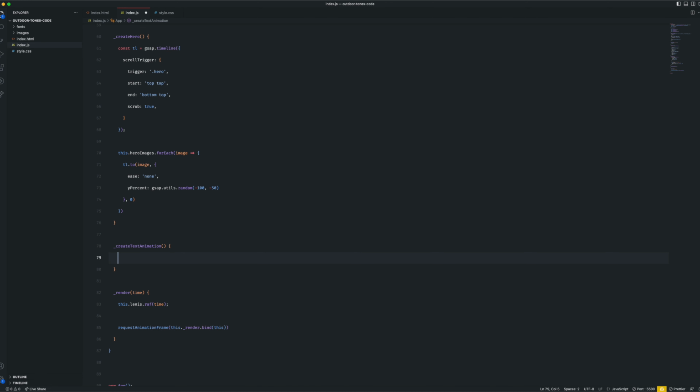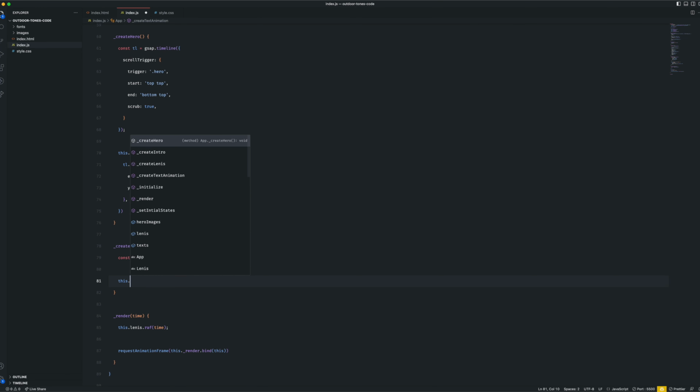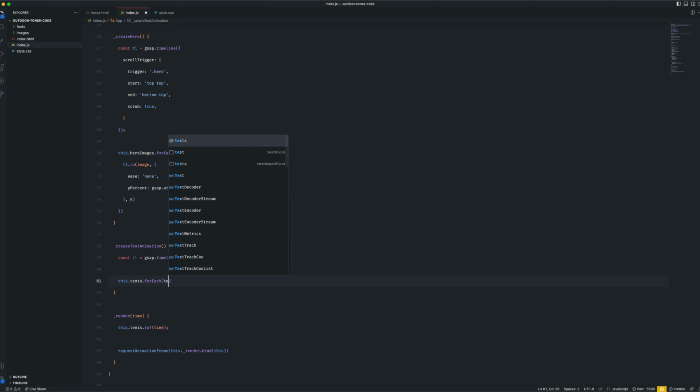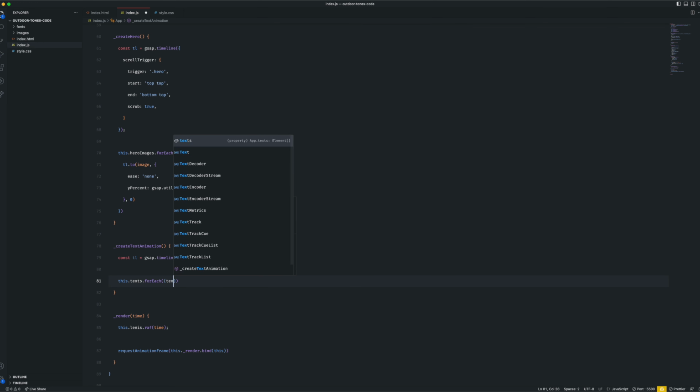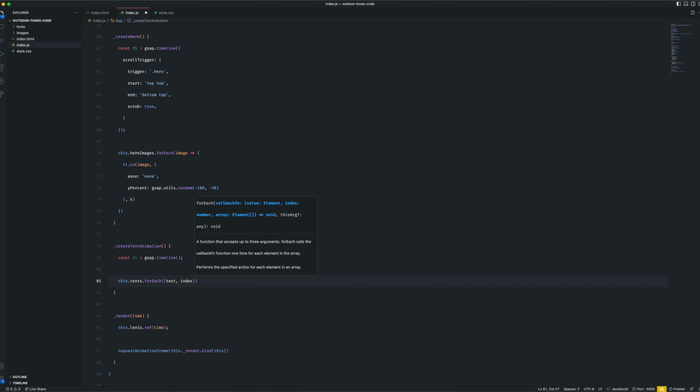And inside of that, we're going to create a timeline like we did. And then we're going to loop over all the text. So this.text.forEach text, and then we also need the index here. So we're going to pass that in.